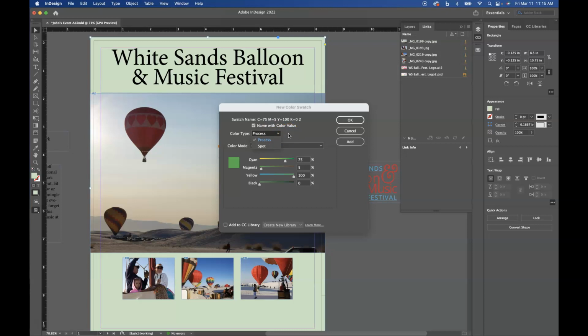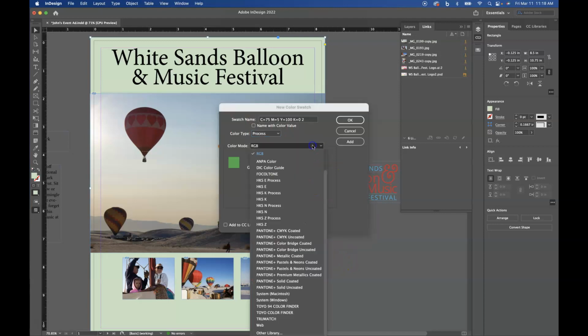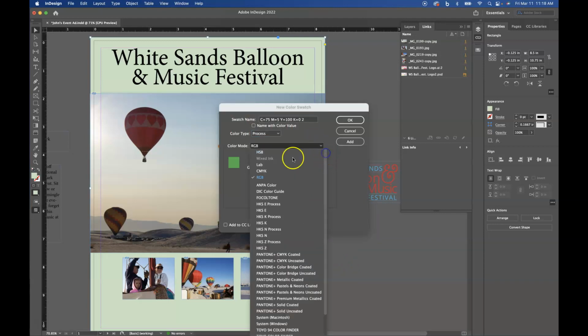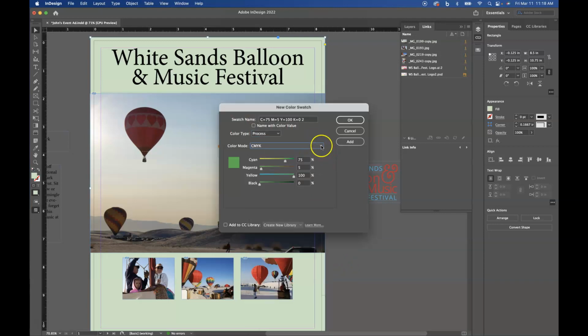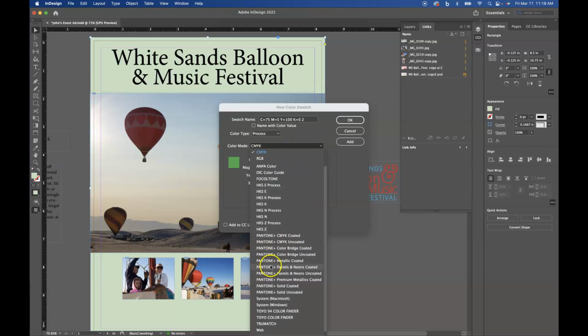Process colors, so typically most advertising uses CMYK format, but you can use other settings in here, and you can see all these, the Pantone colors. You can pick those. They have CMYK coded colors, and these are for print normally. Publications don't use Pantone colors, and it costs very expensive to actually do that.